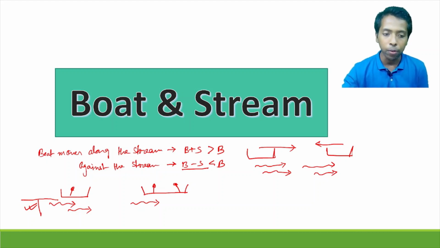Now the second one: the person in the initial position, whenever the boat is just going to start its movement, at that point wherever the person's position is, it gets slightly changed towards the other end of the boat. By walking or whatever transport is available, he is just moving towards the other end. So at that point of time, the person is moving towards the right hand side or the other end.